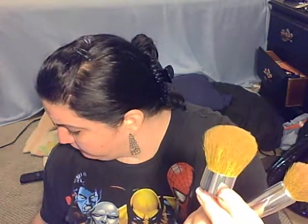I might want to do a little review on this one too while I'm doing it. This is the Bare Essentials Kabuki brush. Why not? I'll do a review on this one as well. I've been using this one. And I'm going to show you the difference in that, obviously.